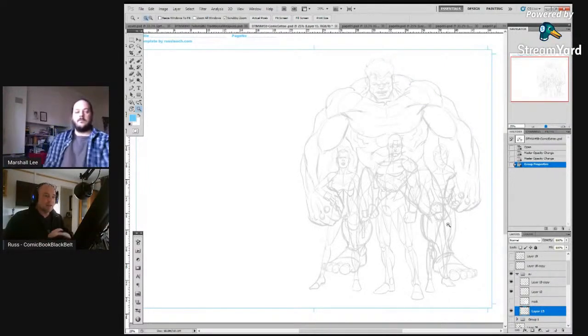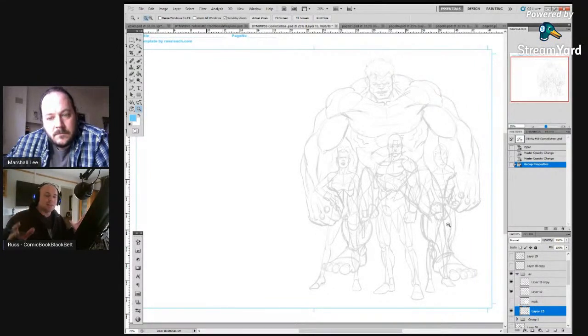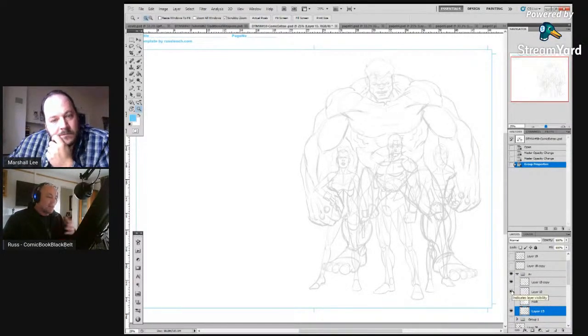And even if you're cheating, even if you're expanding reality, stretching things and doing different things with anatomy and scenes and physical aspects of the things that are in your story, you still want to drag that reader in. And if an arm is down here when it should be up here, because you can't see the bicep because it's behind the rib cage, it's going to mess with your head. And so I probably spend too much time penciling than I should, but I just like to get things right. So for instance, in this particular case, I drew a full figure Hulk because I wanted to get his legs in the right place when they were behind the figures that were in front of him. Yeah. It didn't take me long.